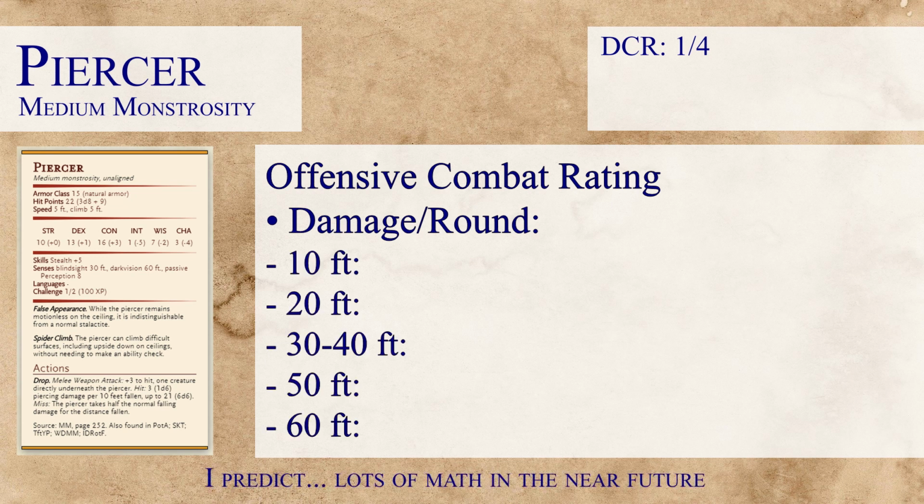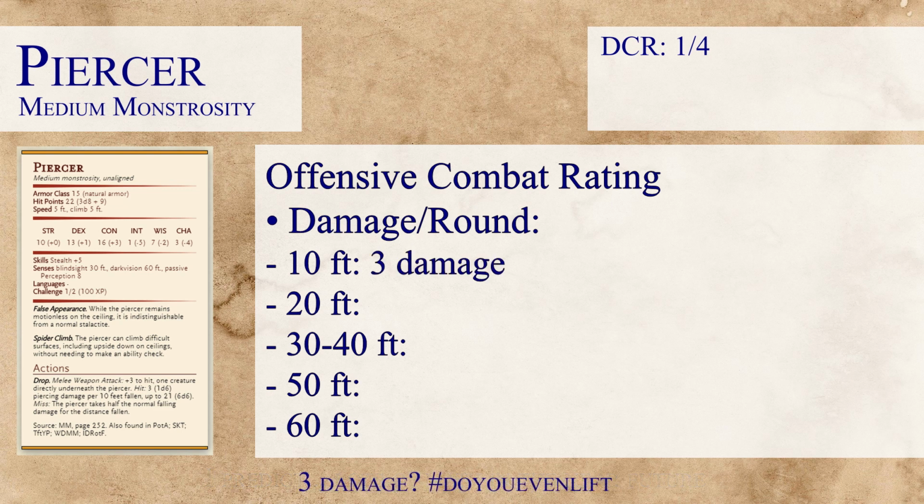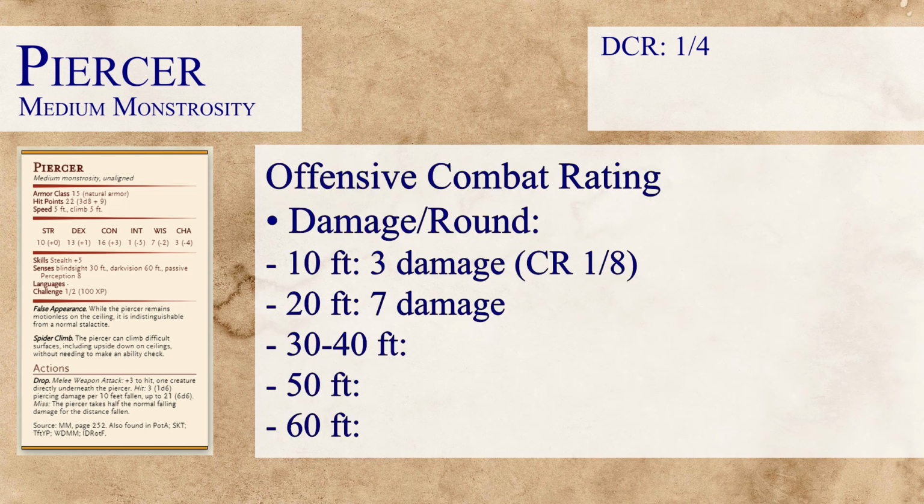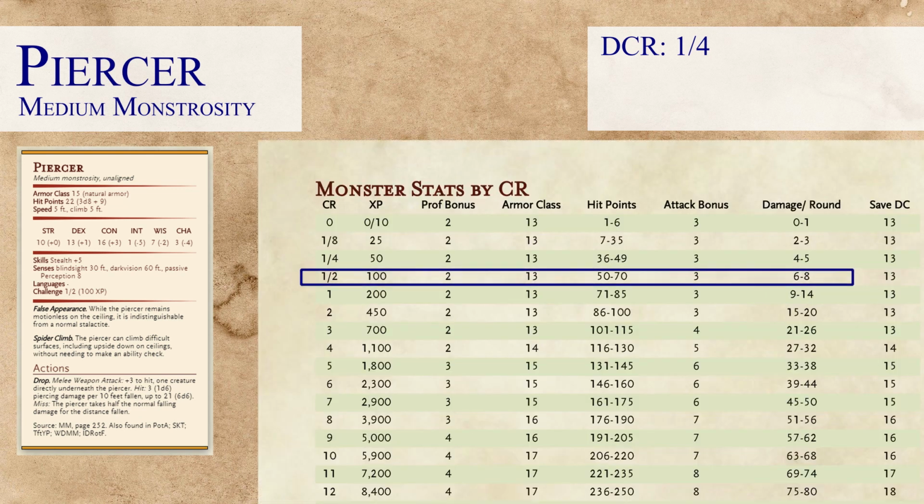When we take a look at the monster dropping in intervals of 10 feet, we find that at 10 feet, the monster will be dealing 3.5 damage on average. When we compare this to our chart, we find that 3.5 damage, rounding down as D&D states, is 1/8. Next, we look at 20 feet fall damage and find that the average for that is 7 points of damage. This nets us at 1/2 OCR. Already we have a big jump from 1/8 to 1/2.